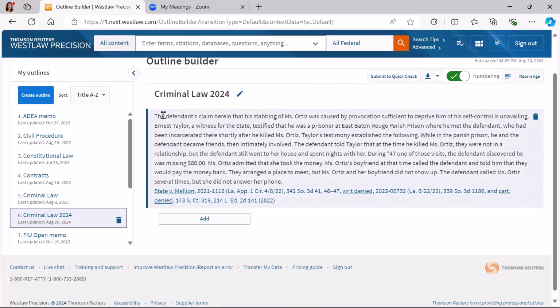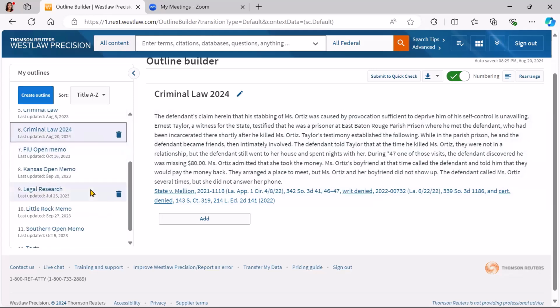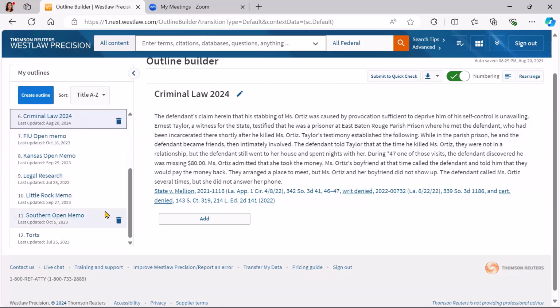And now I can start building out this outline as I'm reading and preparing for my classes. You can see that I have some sample outlines here. I have them by assignment, by subjects, by my schools that I'm working with.